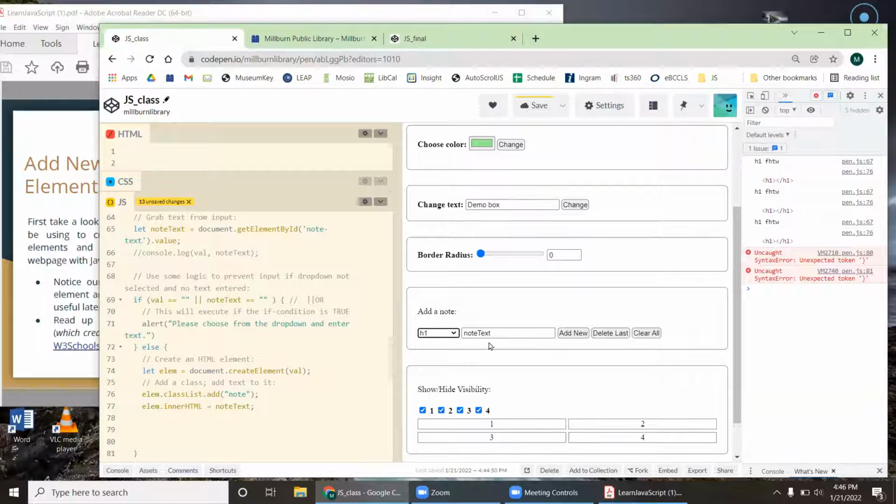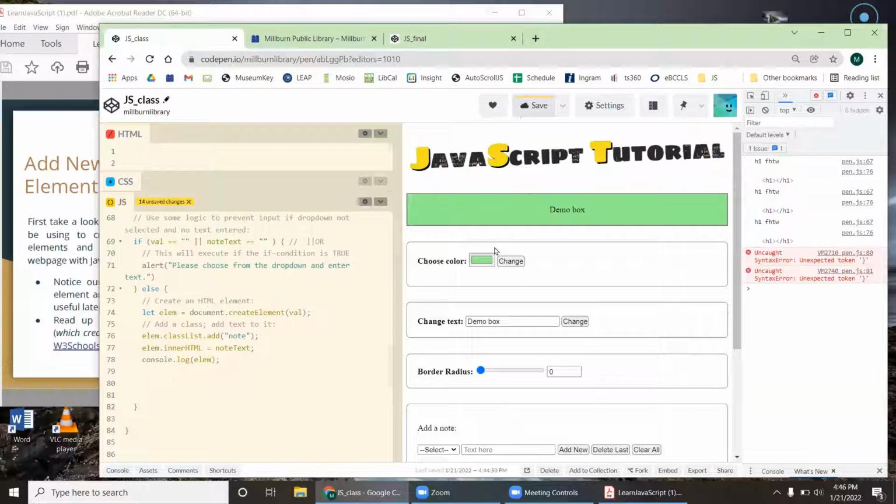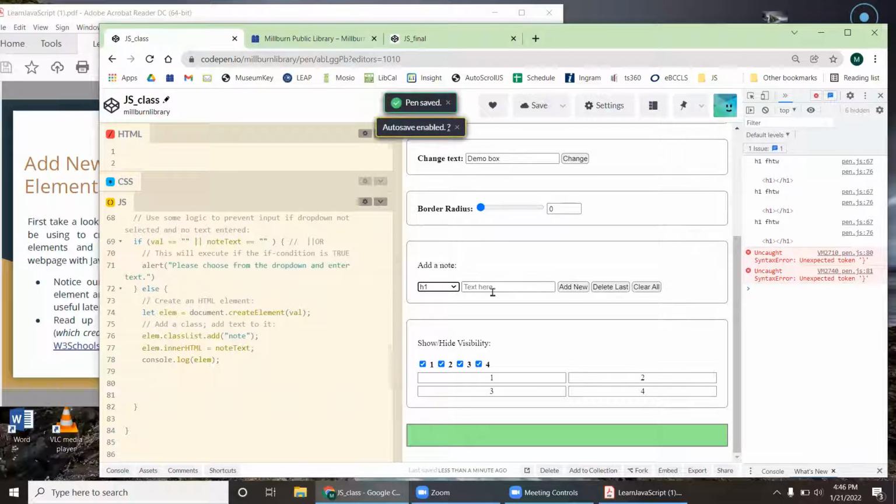So we have the value and we have the note text. And now if we log this element, now we can see we have an element floating in the JavaScript. It's an H1.